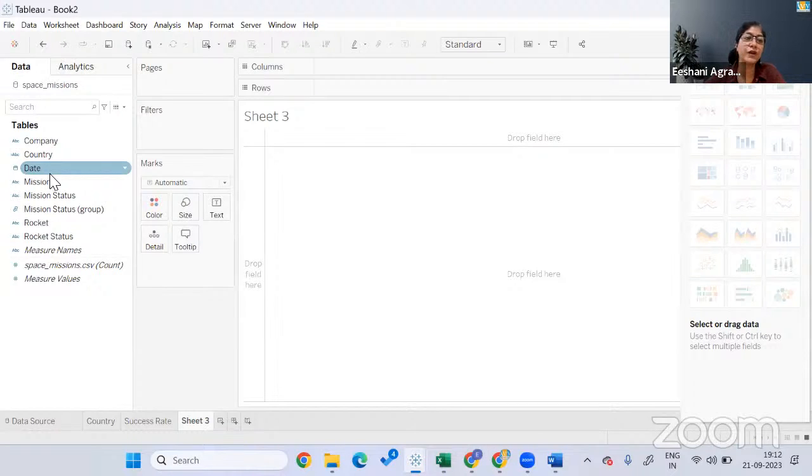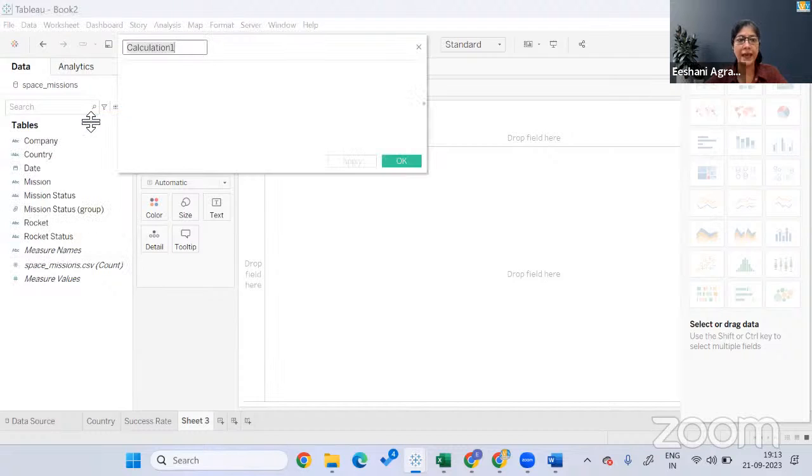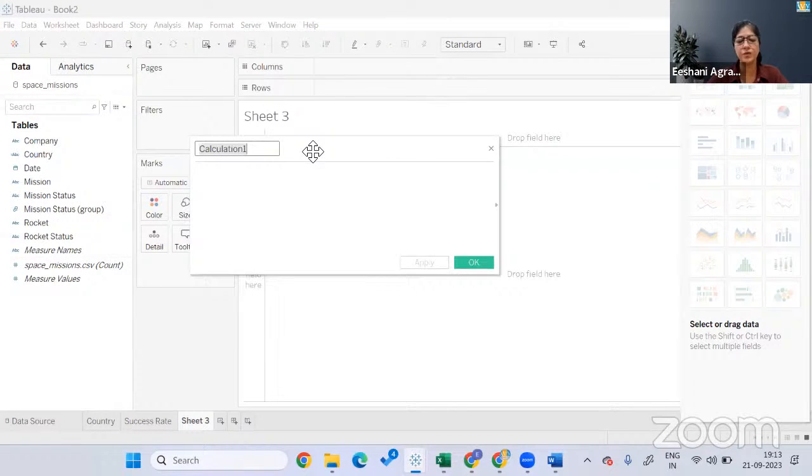So in calculated field, what we can do is click on the drop down, create calculated field. This I can create in sheet. I can also create in a data source. And in calculated field, first thing it is asking is name. Always try to give good names. And then the function or the formula which you're going to use in order to get it.